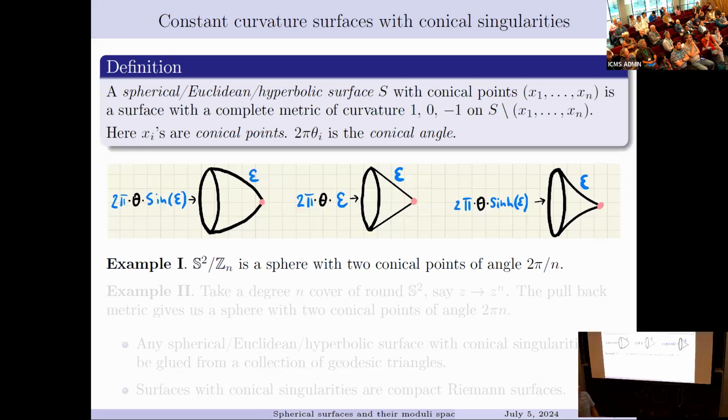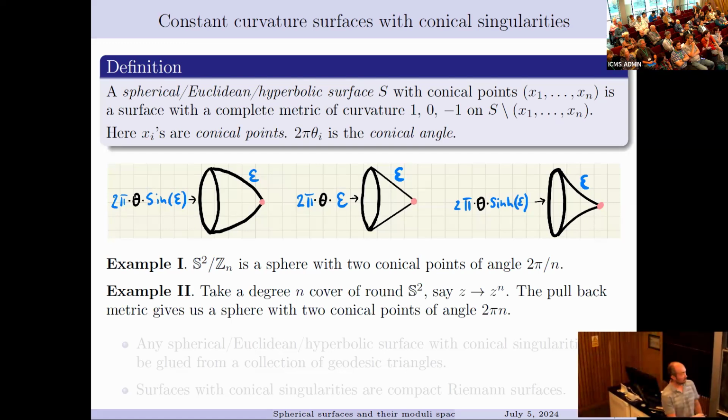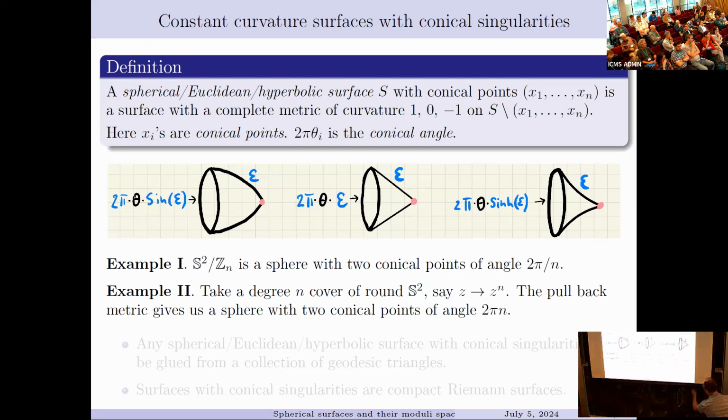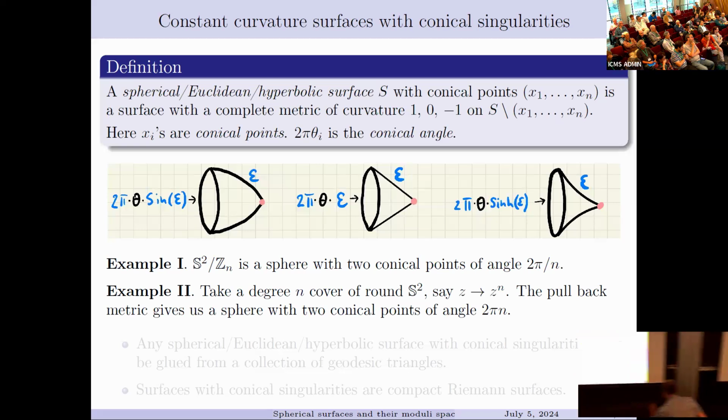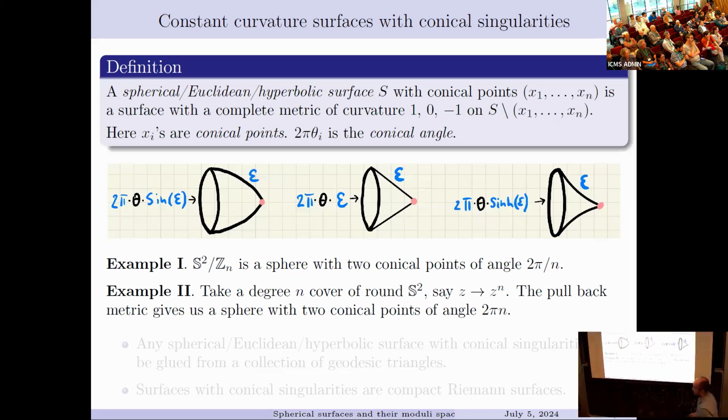The other example: instead of taking a quotient, you can take a ramified cover. Again, you take your sphere S^2 and map it to S^2 by the map, as it's a complex sphere, z goes to z to the power n. So this is the map. Here you have a round metric, so you can pull it back to the sphere, and what you get is very hard to draw, but you should think of a pumpkin. So it has angles 2 pi n, 2 pi n. Those are 2 examples that are very natural, but there are more.